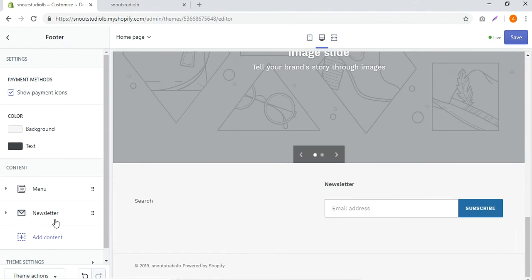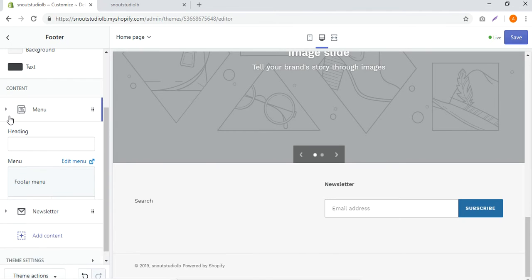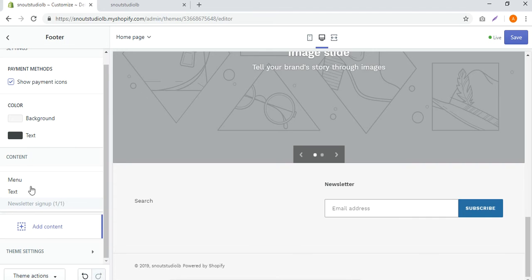And under the footer, the footer is kind of the sitemap of your website, so you add all menu items under it. On Debut you can select two menus. Here we have the footer menu by default, and we can add the main menu.